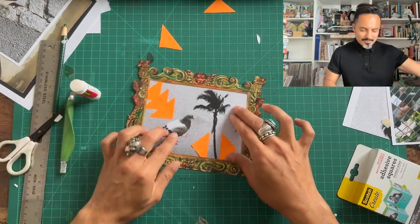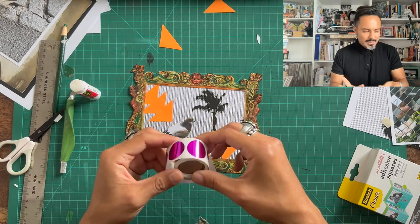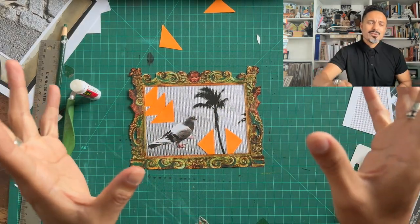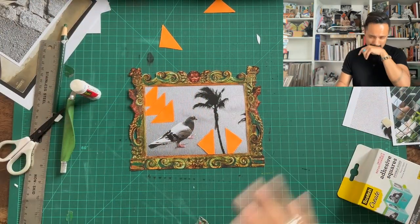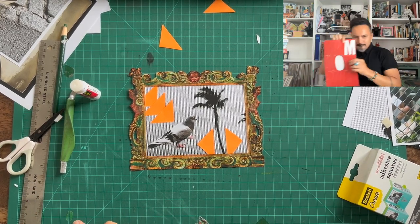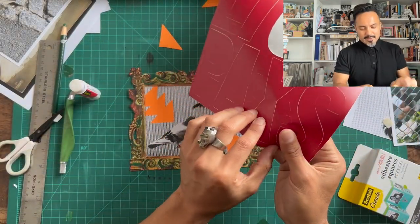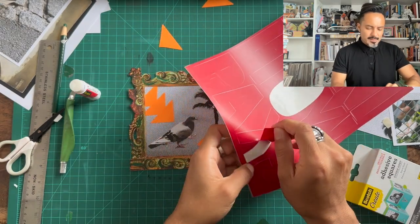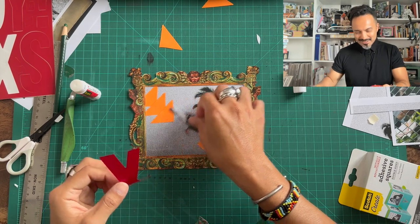Okay, so I have these guys that I'm not bored of using just yet. But you know what? I'm going to give it a rest because I do have other stuff. Again, look at your arsenal. I promise you have all this magic that you have not used under your bed, in your closet, under your mat. I have letters. I have letters, you guys. X, I love X, it's my favorite letter. Is it? I guess it is, right? Okay. X marks the spot. I don't know what's wrong with me with this French stuff.